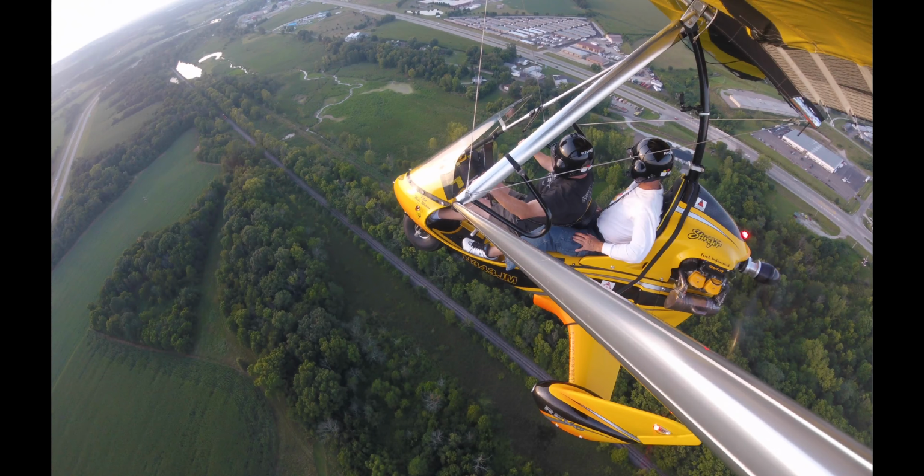Fairfield County traffic, Revo 3 Juliet Mike, taxiing from the ramp to 2-8. I am great. All right. Thank you for the flight. Fairfield County traffic, Revo 3 Juliet Mike departing 2-8, Fairfield County.